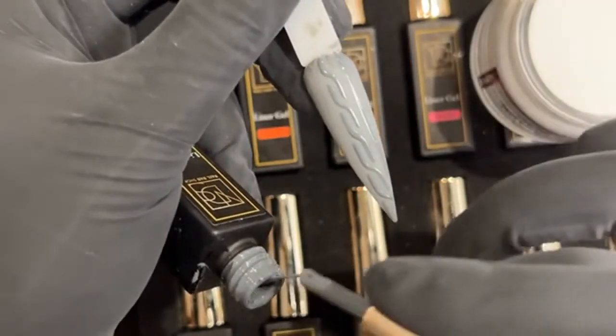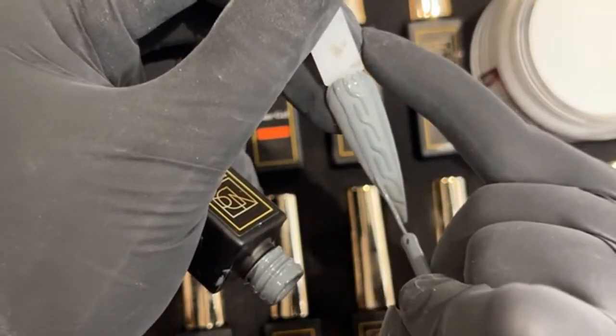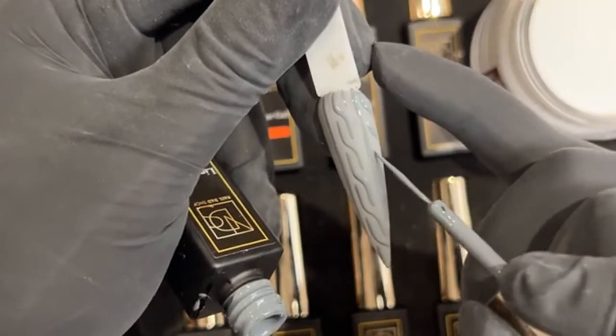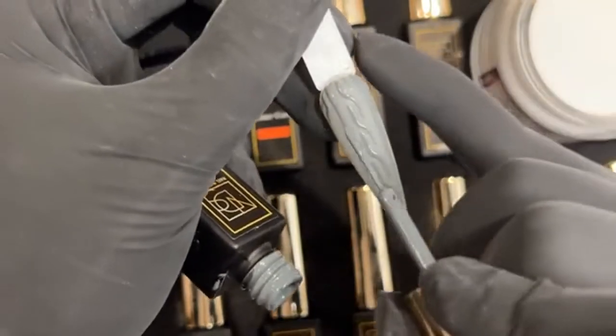A lot of people will just draw it like this and sprinkle powder on it. It's not gonna give you that same effect, and I'll show you guys why. There's a reason why we can't use regular gel polish for this. Some companies' gel polish is very thin. If you use gel polish, definitely use a polish that's a little bit thicker.